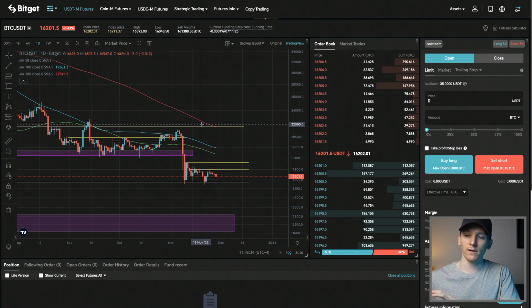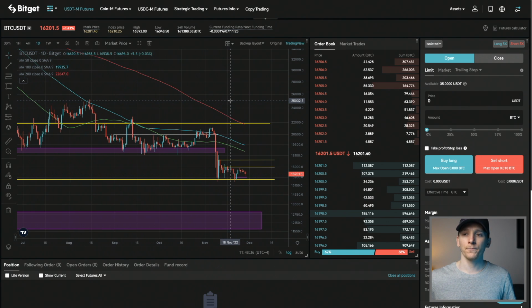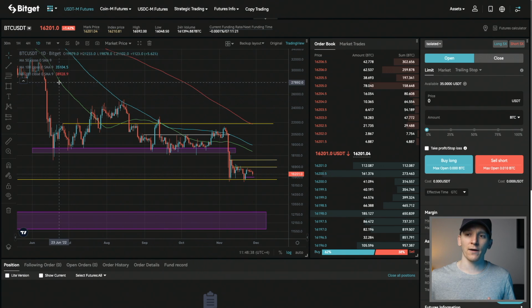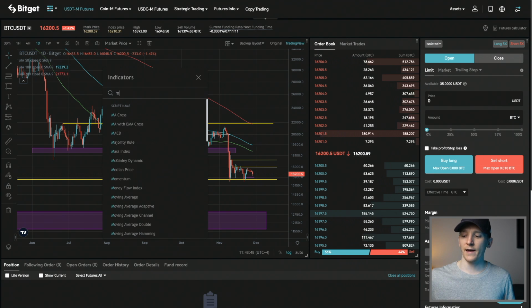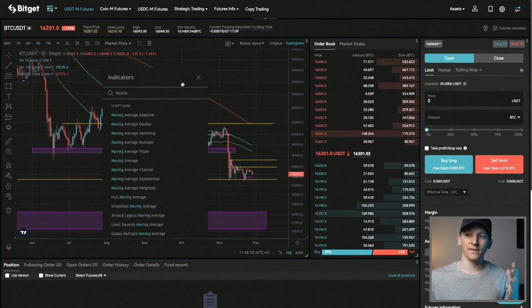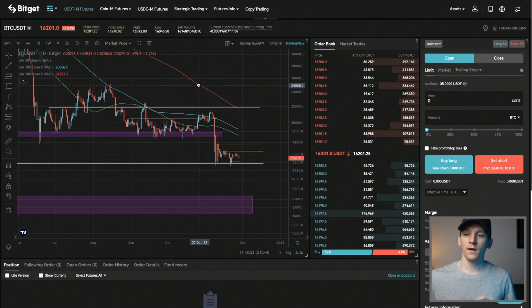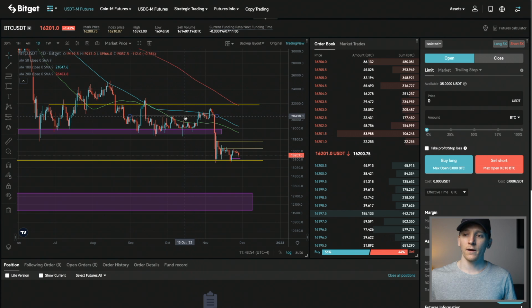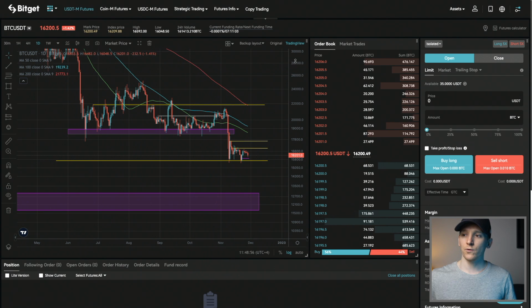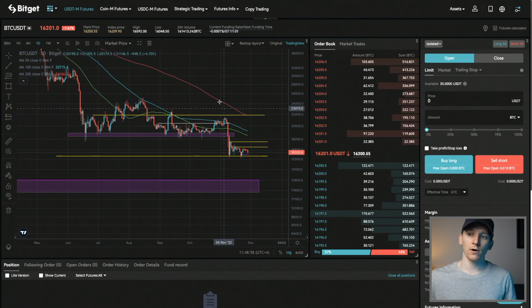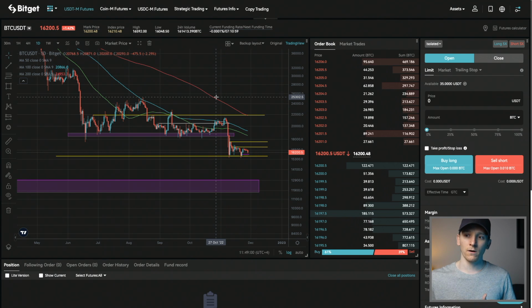identify the trend and where to actually place our trades. The first thing I would do right here is make sure you have some moving averages on the chart. I've just got simple moving averages, 50, 100, 200. We can go over to that very easily, which is this right here, indicators, and just search for moving average and then put those on. You can set up the colors and everything as you like. The really important thing, though, during the chart setup is to understand that we're on the day chart right here, getting our longer time frame targets.